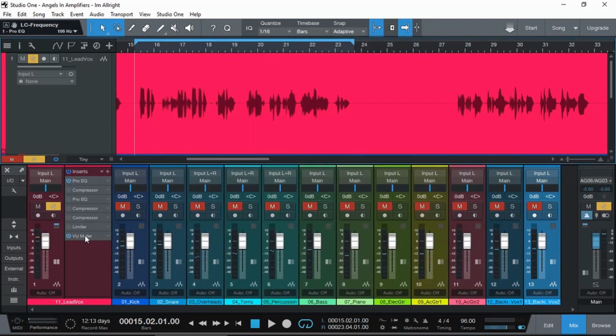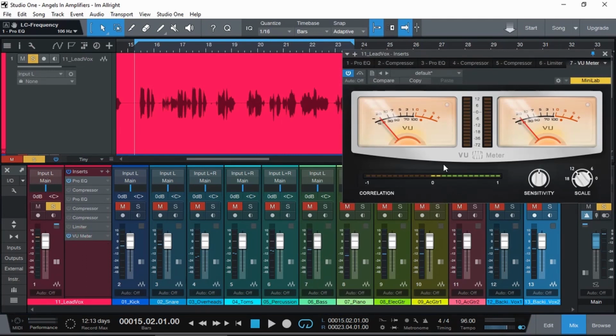I've also added a VU meter. This is a great tool because it will allow you to make sure that the signal from one plugin to the next is not exceeding. I can also set the scale to 12. That means whenever the needle reaches 0 dB, it means it's minus 12 dB. So even if it goes over, it's not clipping. It just means my scale is minus 12 dB. And that's what I like to do for all my tracks, minus 12 dB. Plenty of headroom for later on. So if we have a listen.